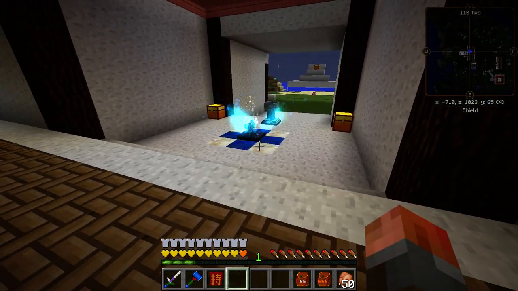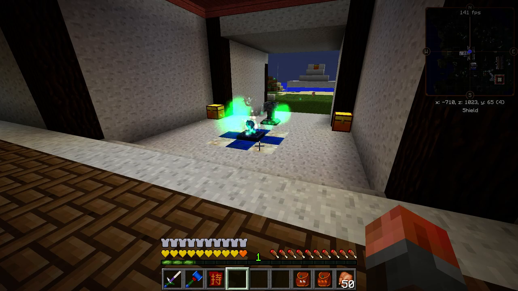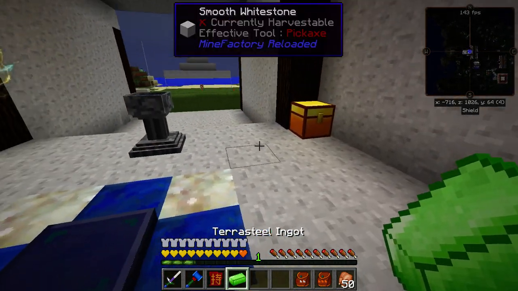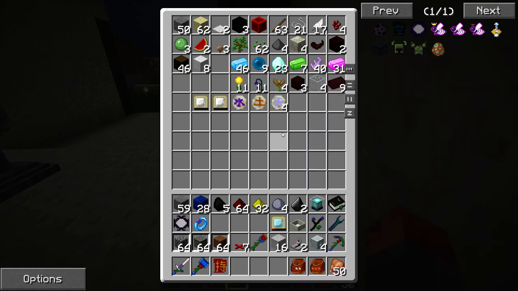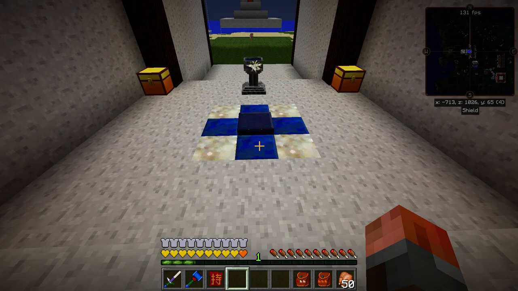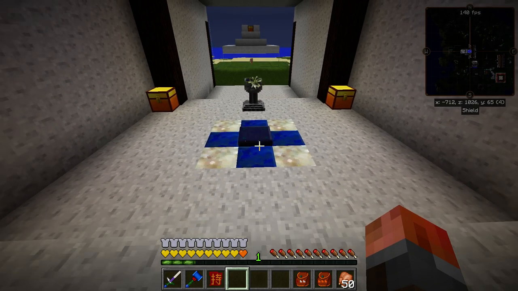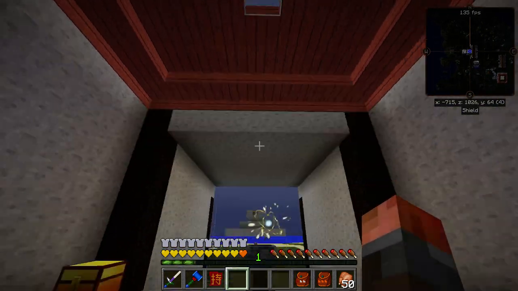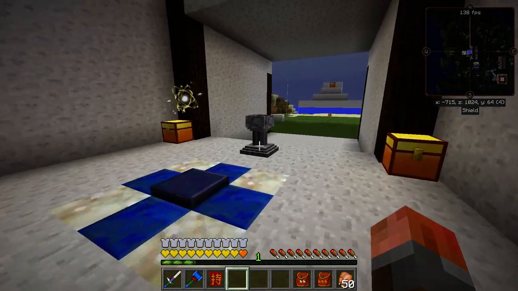Yes, it's working. Look at that. Particle effects. And I got Terrasteel. Fine. That's working. I'm happy-ish. Almost happy. What I'd really like to do is make that automatic, because, hey, I like automating things.